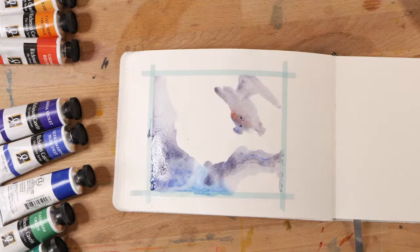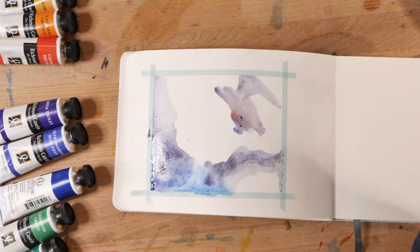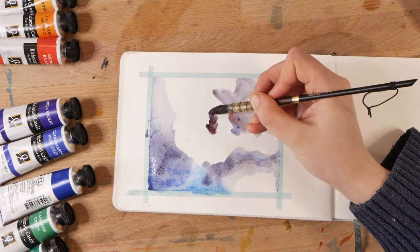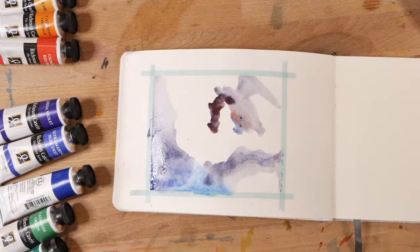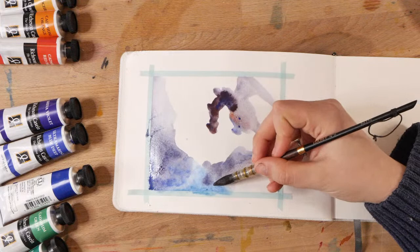Probably the biggest brush I've, really? It's not that big. It's a number zero mop. I use bigger brushes than that regularly. I say that, and yet I actually don't have that many bigger brushes. I need to get some more because literally my dog ate my brushes. It's like my dog ate my homework sort of thing, but really. Not my good brushes. My good brushes I protect, but the cheaper brushes I just had hanging around in a low place where she could get to them. And so she got a hold of a couple of the synthetic flats.